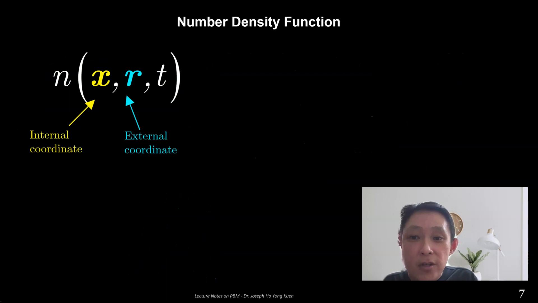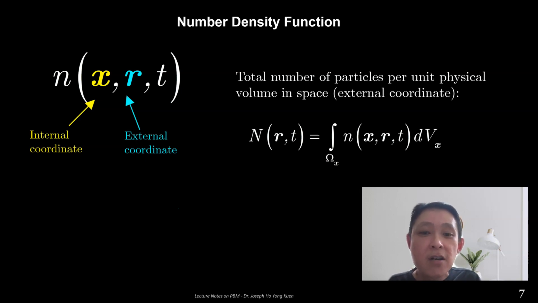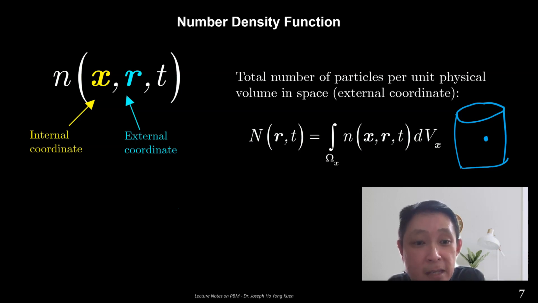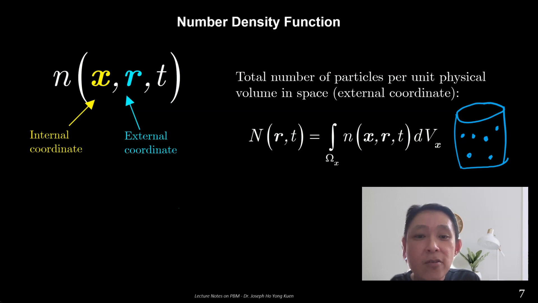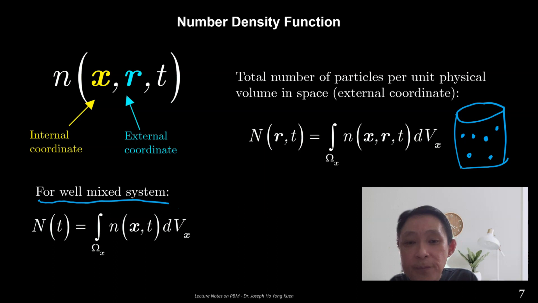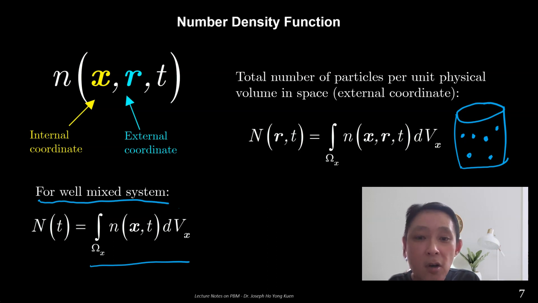If you are interested in the total number of particles per unit physical volume at a fixed point in space, the integral is taken only over the internal coordinate space. In general, the local number density would be different at every different point in space. But if you can remove the spatial dependence — for a well-mixed system, for example — then you can simplify further and say that the total number of particles per unit volume equals the integration of the number density function over the internal coordinate space.